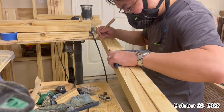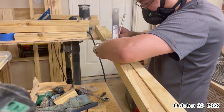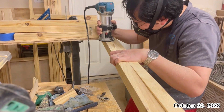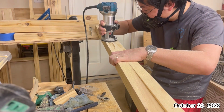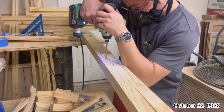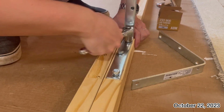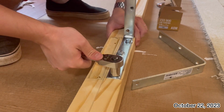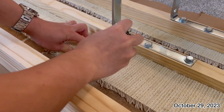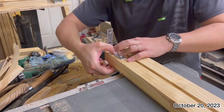For the desk, I use aluminum corner braces to hold it up. I cut out an outline of the brace using a router so that the brace will sit more recessed. I clean up the cut using a chisel. I pre-drill the screw holes. In this case, I use 3/8 inch, 1 inch long lag screws. I ratchet them in. I cover these studs in carpet as well. For the outside frame, I use 3-inch corner braces to hold the beams together.